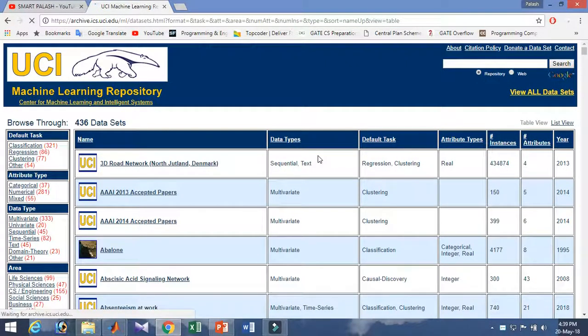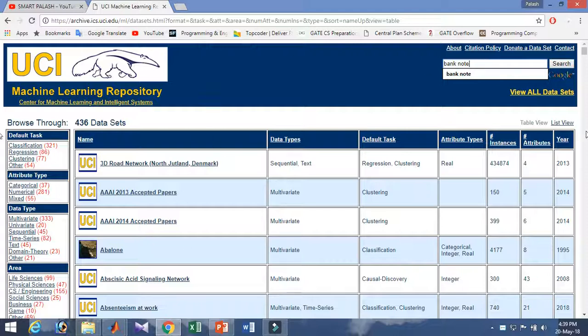So for simplicity, I will show you only datasets containing numeric values only, numeric digits only. For this case, you can go for the iris dataset, banknote dataset, colposcopy dataset, liver disorder datasets. There are a number of datasets there. For a very simple dataset, I will take one from here. I already know it, that's why I'm typing the names here. Banknote datasets. You can go to banknote datasets.